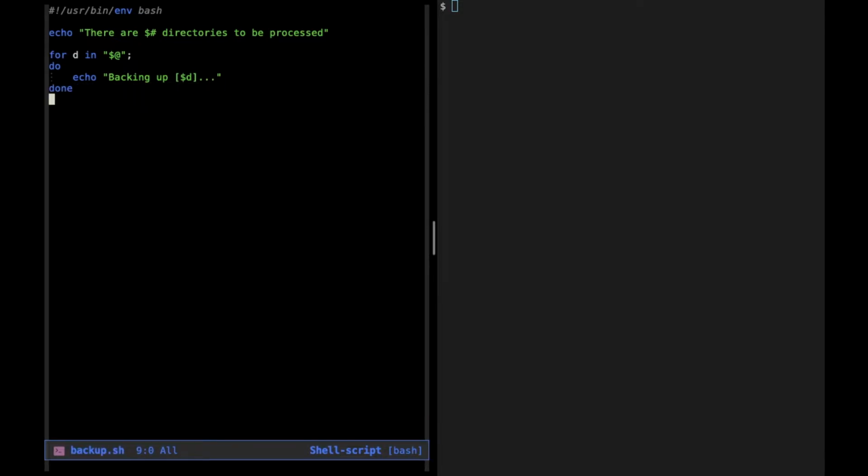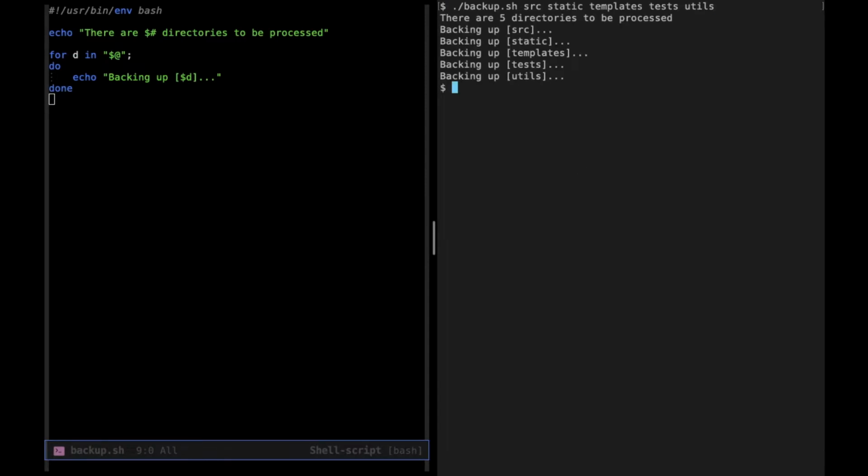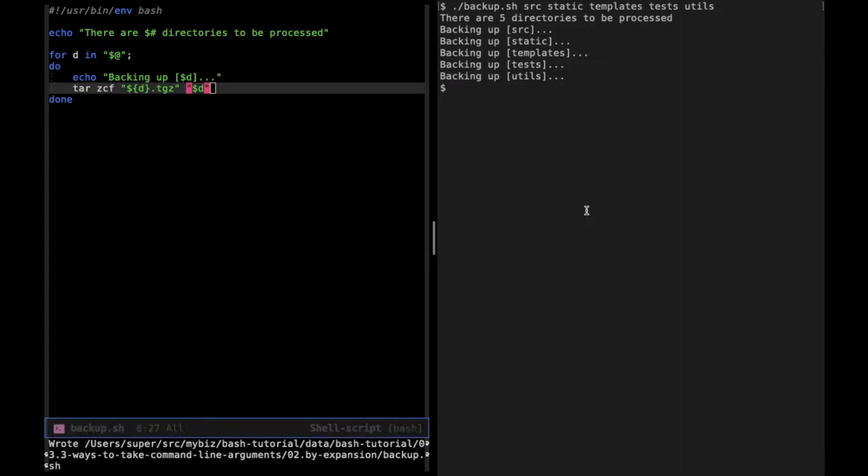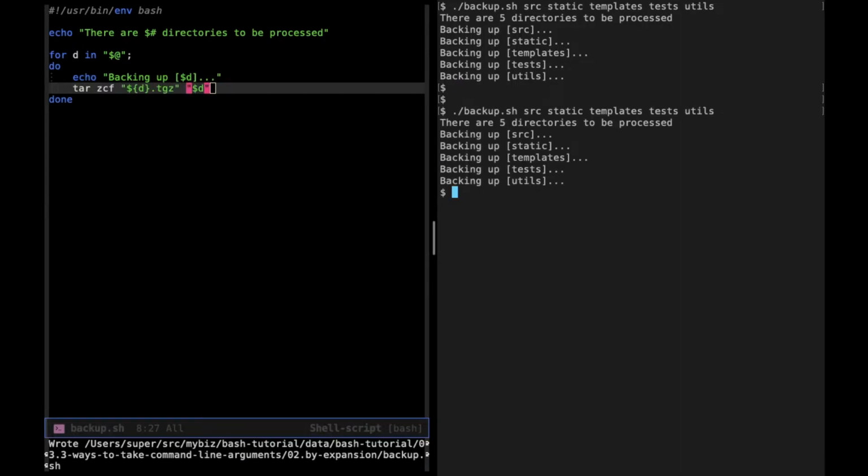Let's run our script and give all of them: src, static, templates, tests, and utils. And yes, it prints out all the directory names. And if we add the actual code to call the tar program to compress them, in the end, the current directory will have tar files for the directories we selected.